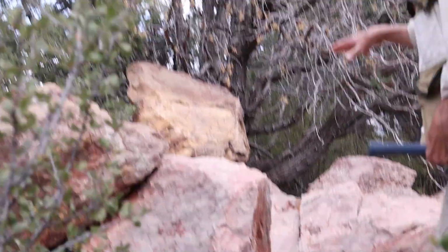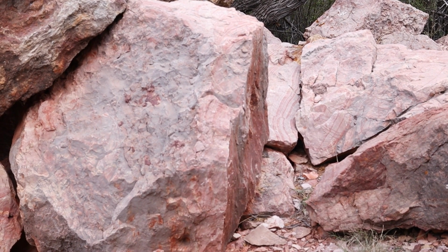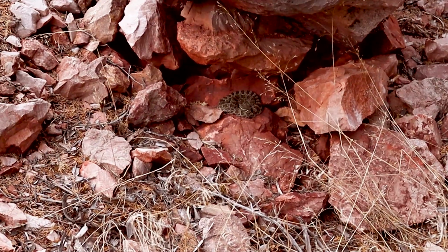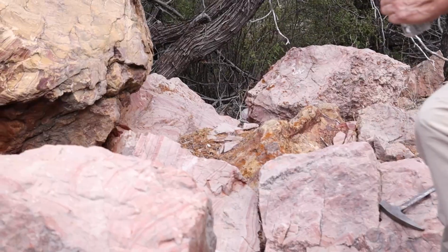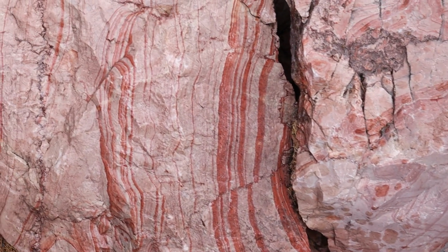So this is some of the best remaining marble pieces, very high quality, still remaining on site, equivalent to what they were mining in the Capitol. And I don't want to step on a snake here, so I'm stepping cautiously, but let's wet one of these pieces here so you can see how colorful it is once you get a polish on it. This particular piece here, there's some pieces in the Capitol that are almost identical to it. It really brings out the color with polishing or wetting.